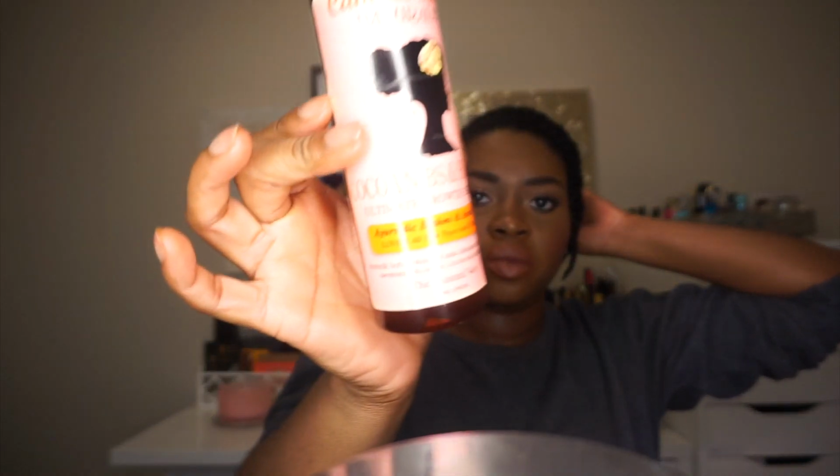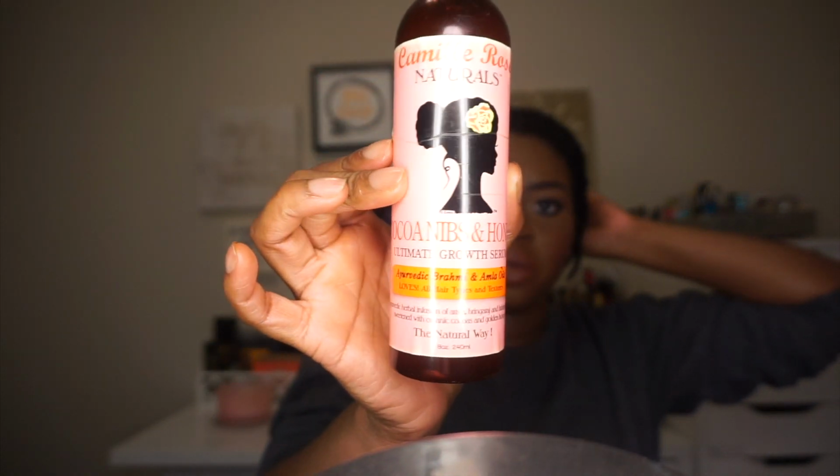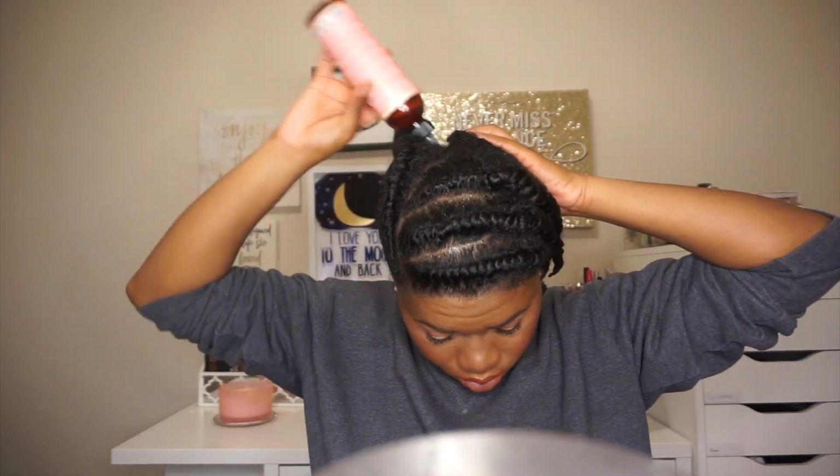The next morning is the takedown. I do my makeup, then I use the Camille Rose Cocoa Nibs and Honey Ultimate Growth Serum. I just put that in between the parts, and then I rub a little bit between my fingers so when I take down the hair it won't be frizzy.